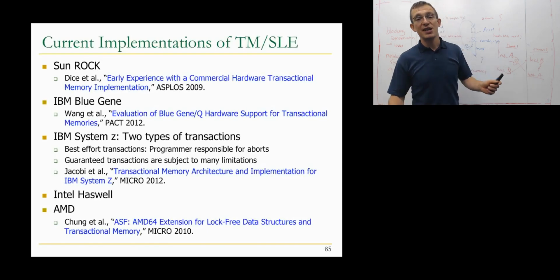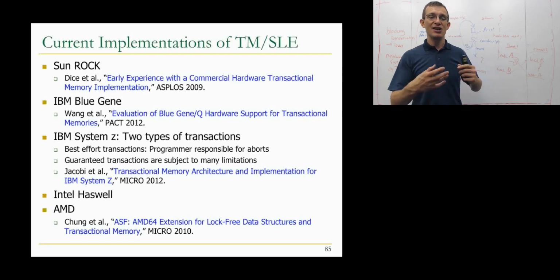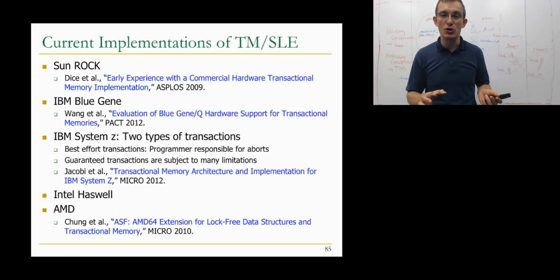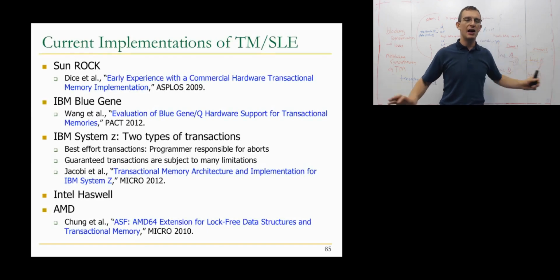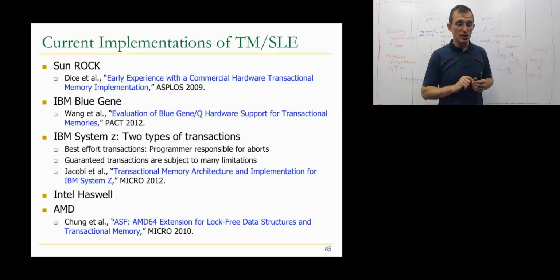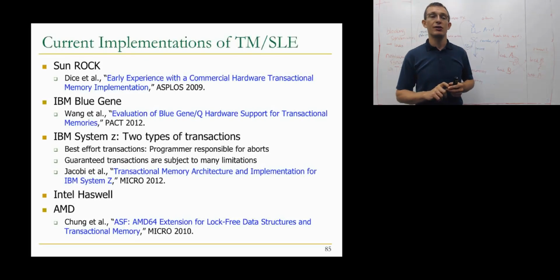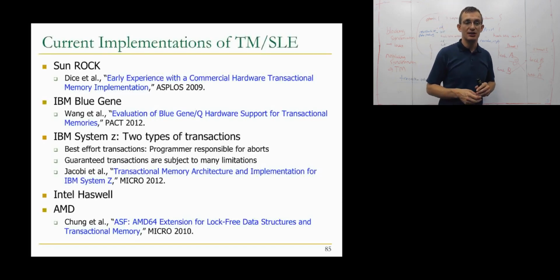On the other hand, if the programmer cannot guarantee that, they should use best effort transactions. The programmer is actually responsible for aborting transactions and doing their own conflict management. Now, as you see, this makes it a little bit harder to program with transactions. It's not that easy anymore, right? It was the easy abstraction, atomic, and it executes beautifully atomically. Now, if you tell the programmer, you need to actually figure out how many cache blocks you're touching in your critical section, and based on that, I will guarantee you correct execution or not. Well, that makes it a little bit harder to program still. It's a different kind of reasoning that's required from the programmer at this point.